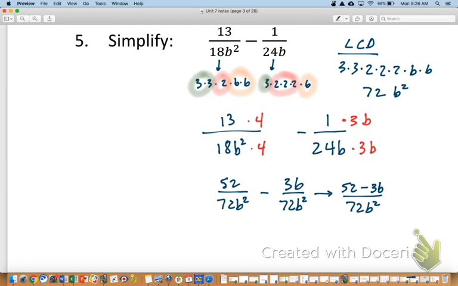How much is the project worth? 16 over 72b squared. Right now. Have a good day. School on Friday. Where are you getting 16 from? 52 minus 3b. Sorry. Oh. The b sort of looks like a 6. It's a 3b. Thank you. I'll ask my mom because we're not doing it.